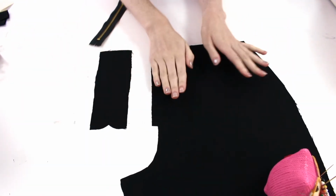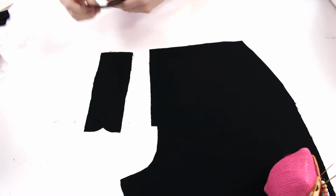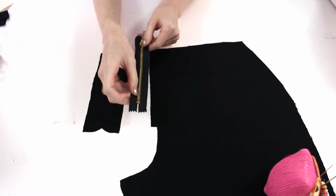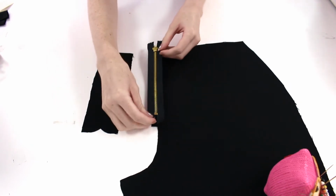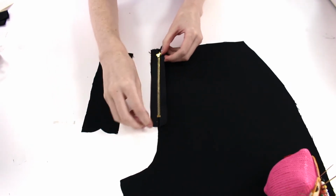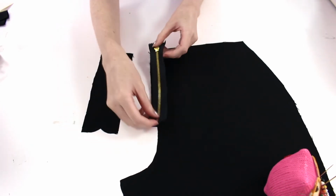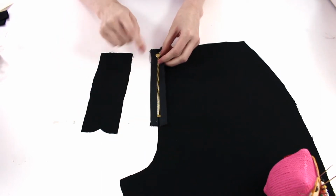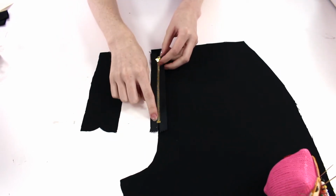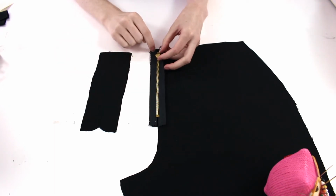Okay, so with the left side facing up and then the fly piece here, I'm going to take the zipper and we're going to insert it on this side. So what I'm going to do is, it should measure the length of this. This is just a 15 centimeter zipper. The most important bit is that the top matches up, so if you have to move it down a little bit or anything like that, just make sure that the top is matching up.